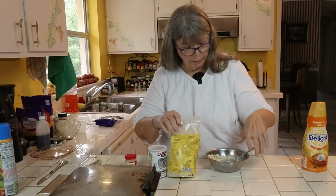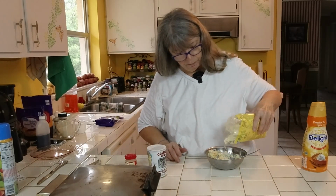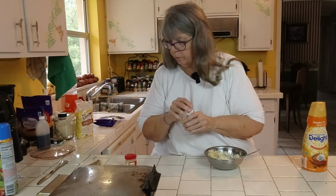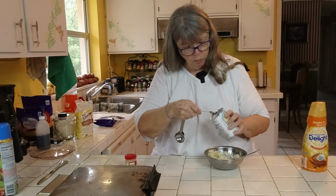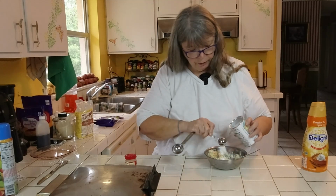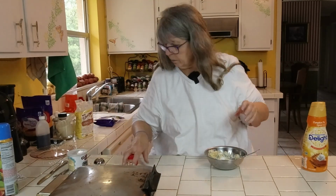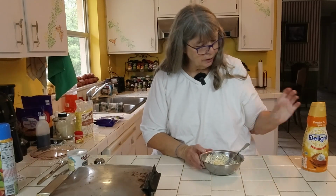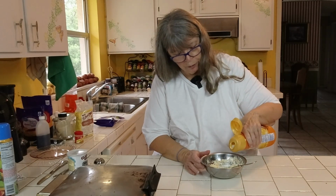I think we're going to have to add something more because it's just not setting up right here. Let's add some almond flour. I didn't measure that, if you saw. And a little bit more baking powder. See if this will help set it up here. There. So let me set these down here and try and mix this up. I think we're still going to need just a dash more of this here. Just a dash. I know I put too much in it before.